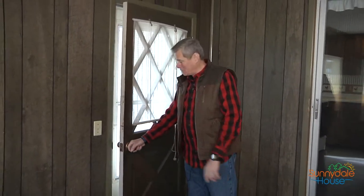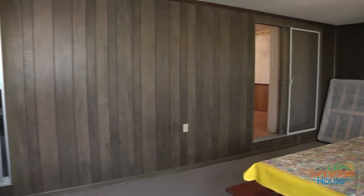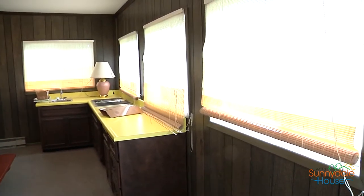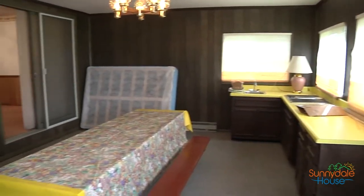After the kids make their 200 yard walk over from the school, they'll come through this door in the old sun room, accompanied by two chaperones who take them all the way to the classroom. This room itself — all the paneling comes off, this will be all new drywall, the windows will be enlarged to get as much light into this place as possible. We want it to be a happy, light-filled space.